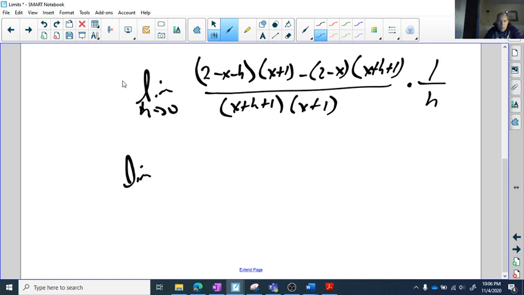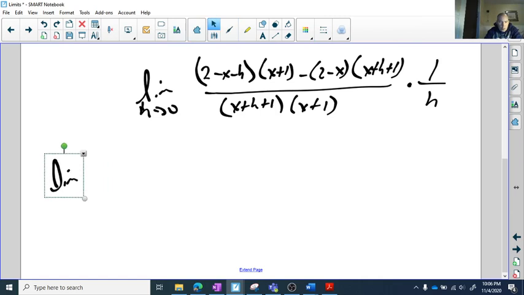Okay, so this one's going to have a lot of expanding. I better move this over some, because I've got to multiply this trinomial through here. I've got to multiply this binomial by this trinomial. So we're going to get a bunch of terms here. That's okay, don't worry about that. Nothing too complicated. We just have to keep track of it all.